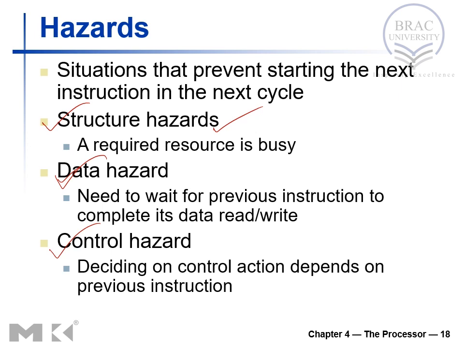So before crossing a few stages, we do not know whether to branch or not, but by that time there might be a few instructions which have already entered into the pipeline. So what to do with those instructions if we are to take the branch? So this is called control hazards.